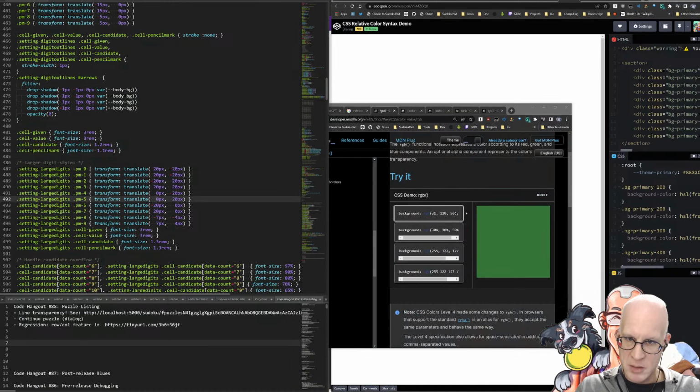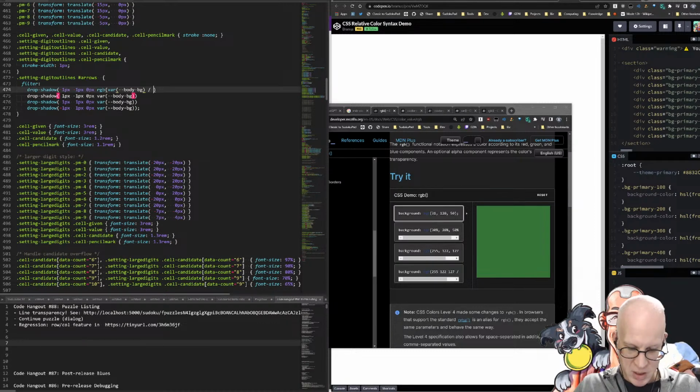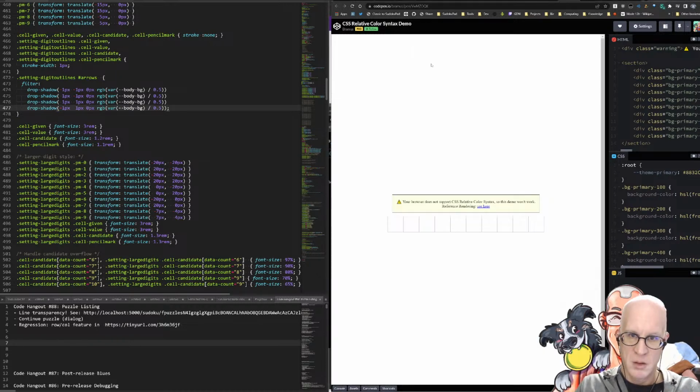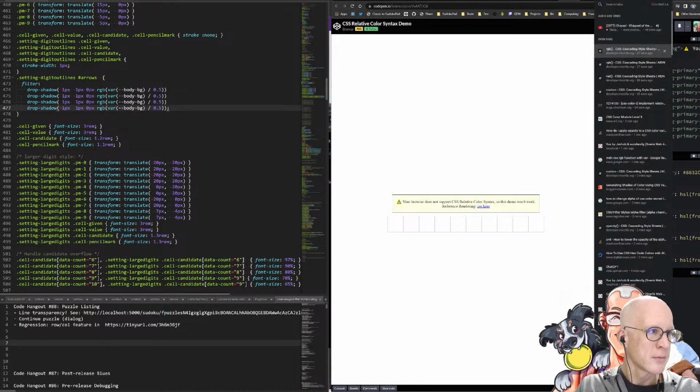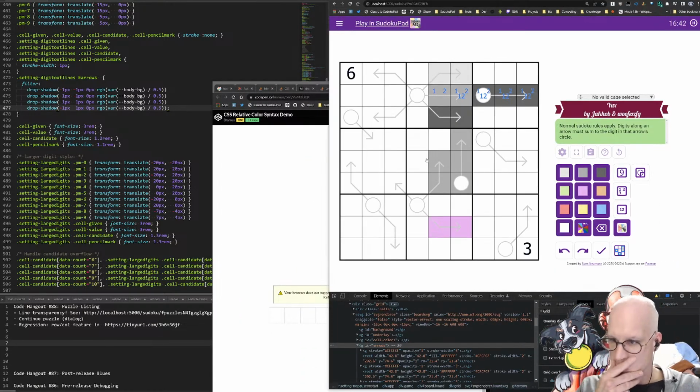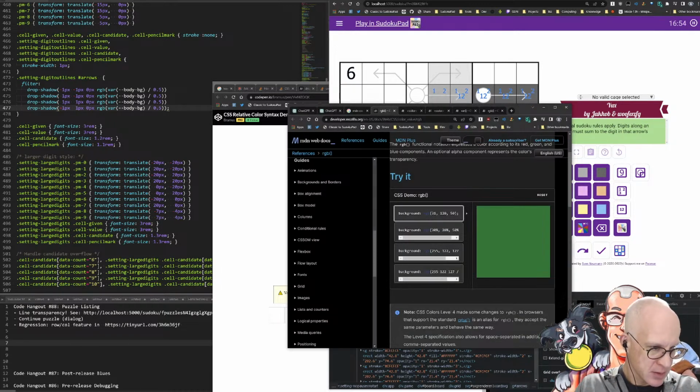Yeah, I don't know. Let's try it. So if I do RGB, and then do slash 0.5, and do that for all of these. Sorry, I'm struggling to see, so it's harder to select text accurately. Would that do the trick? Let's see. No, it doesn't like that, so that's probably a syntax that's not available.